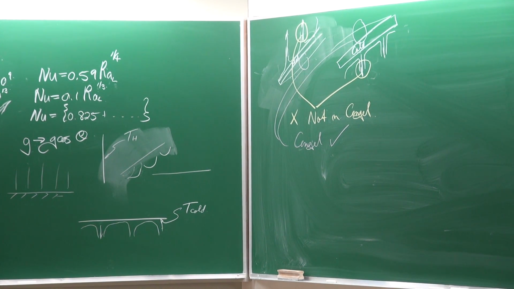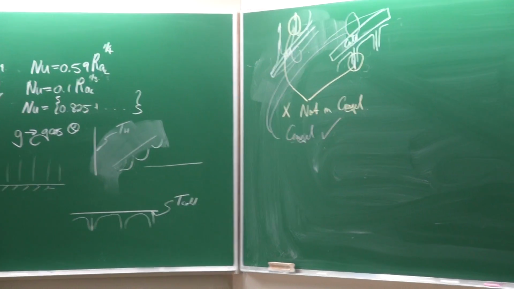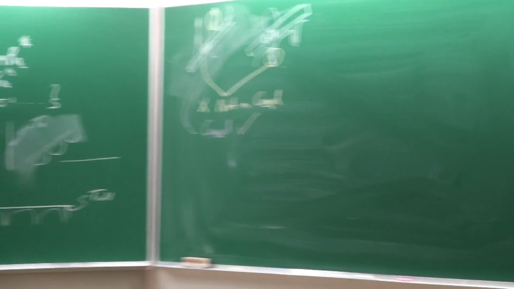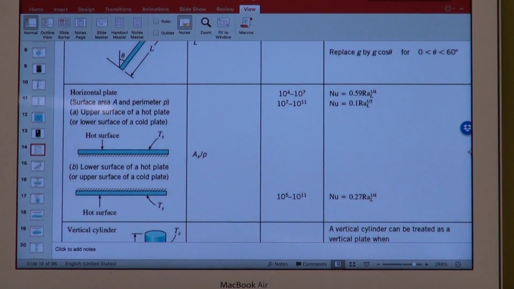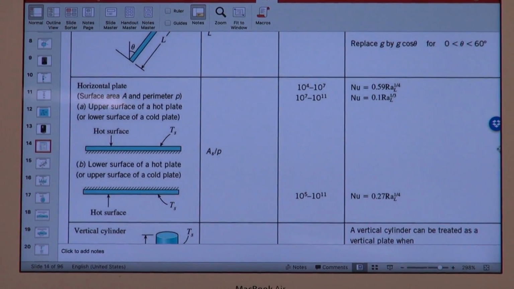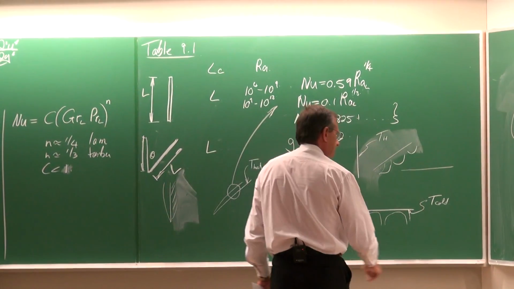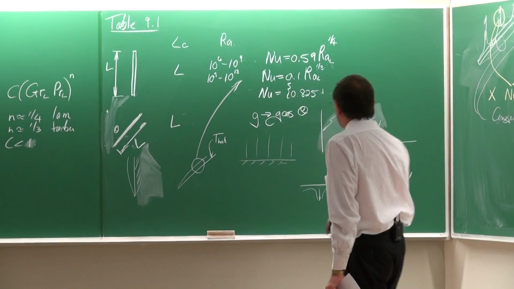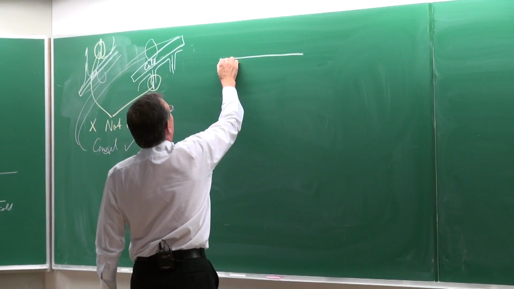Okay. Now, there's another case, and that is the case of the horizontal plate. Okay, now, for the horizontal plate, take note, this characteristic length here was also equal to L, where L is, of course, the length of the plate. Okay, so that is equal to L, the length of the plate. Now, you're going to have a case where you've got a horizontal plate.